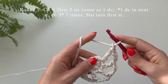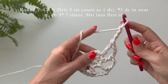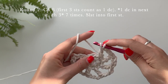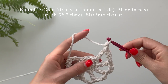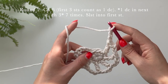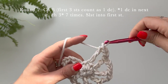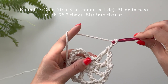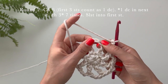Chain 3, 1, 2, 3, and then double crochet into the next. Chain 3, 1, 2, 3, and then double crochet into that last stitch, and then final chain of 3, 1, 2, 3, and then join up to this stitch here, this first stitch.